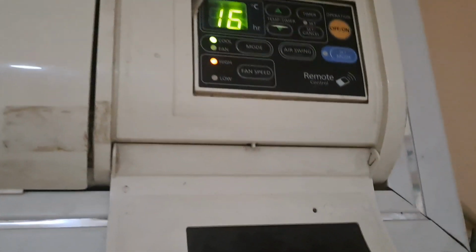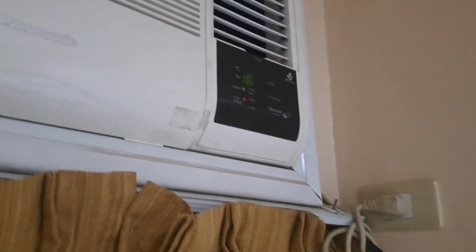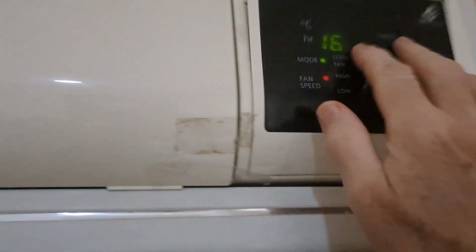This is the aircon. We haven't got a remote control with it. So what we can do is we can just, there's the controls for it, so we just do it manually basically. At night time I tend to just go with the fan. You can probably detect it's quite noisy, the aircon, and it's kind of directly near the bed. I'm a light sleeper, so I get affected by it, so at night time we'll put it on to fan option, and the fan speed we'll leave on high, but during the day, the aircon we leave on. It is quite effective, it does cool the room down, and we've had no problems with it. We've been here nearly the 3 weeks as I said, so haven't had a problem with that.